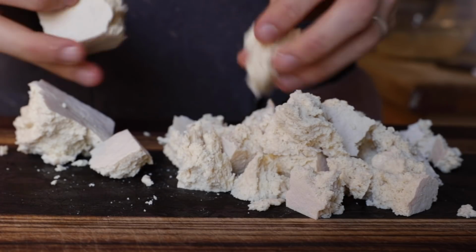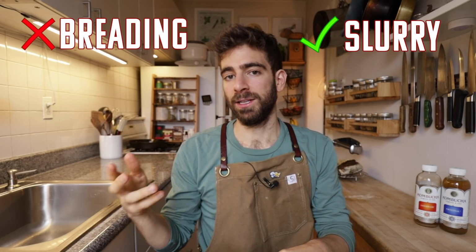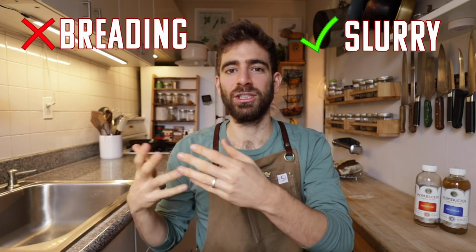So now let's work on our crispy coating, and we're not gonna be using a breading for this, we're using a slurry. I'm borrowing some techniques from Chinese cooking where you would see like a General Chow's chicken with that really crispy coating. Well, they actually use a slurry for that, and it's really simple to make, but generally you use an egg in this.